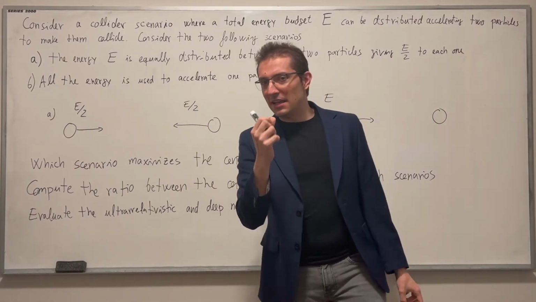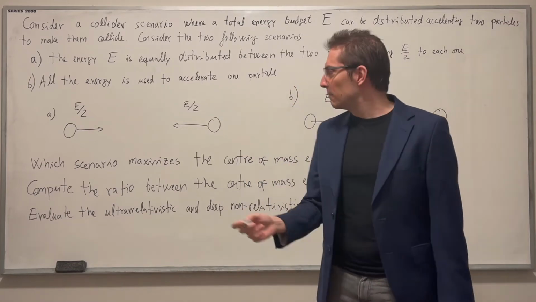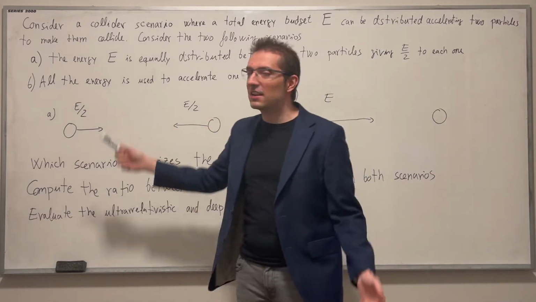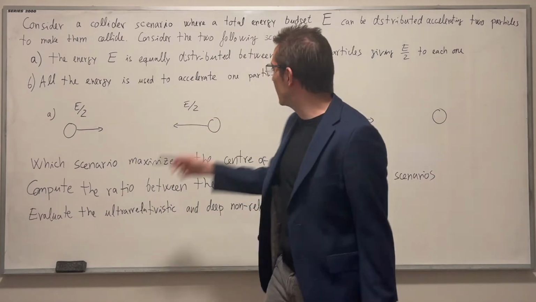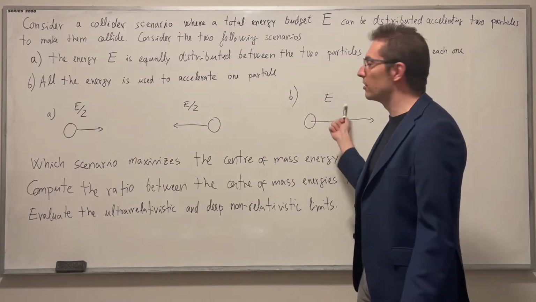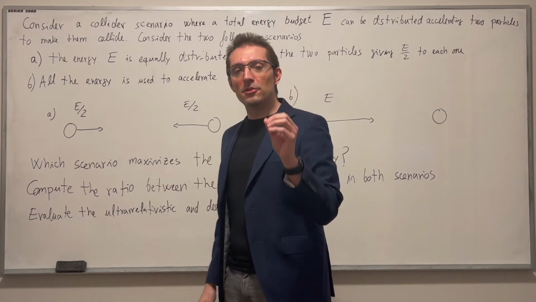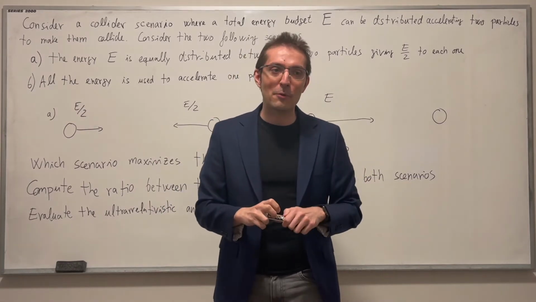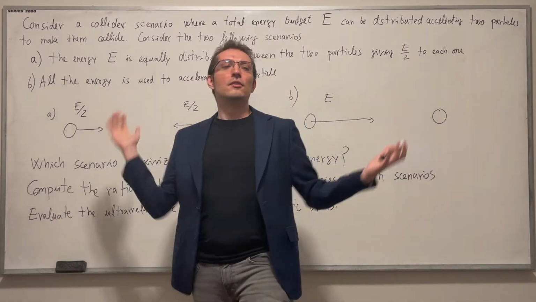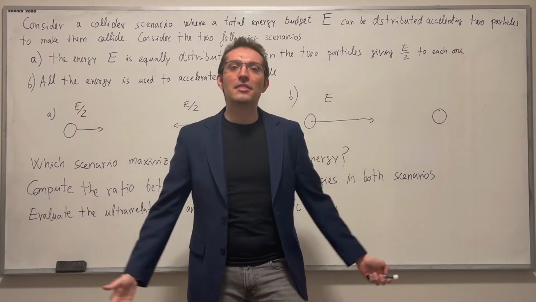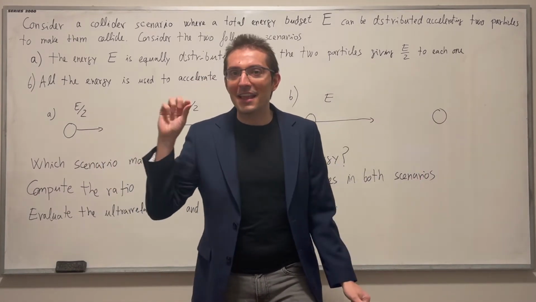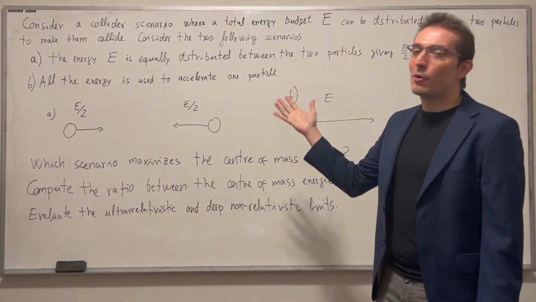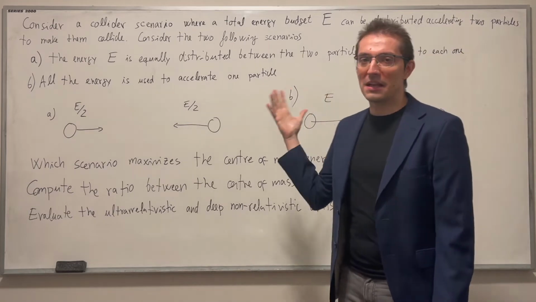Now, it may be counterintuitive. Maybe some of you are thinking, hold on, but it's the same amount of energy in both cases, right? This is a budget energy E in the lab frame, and I can split it in two particles accelerated, or in one. It should be the same. Now remember that energy is a frame-dependent notion. So we have to be really careful when we say we have an energy of, I don't know, 20 tera-electron volts or something like that for the collision. It depends on what reference frame you're talking about. And in particular, the one that we want to maximize is the energy in the center of mass frame.